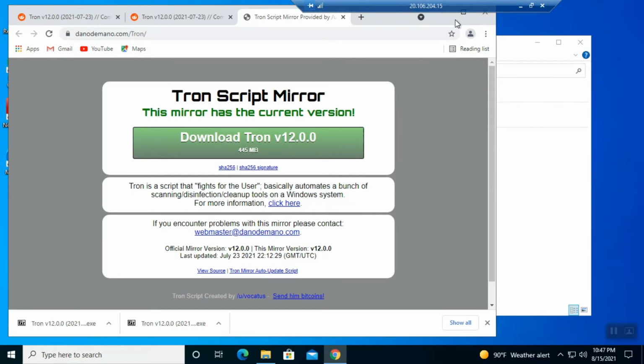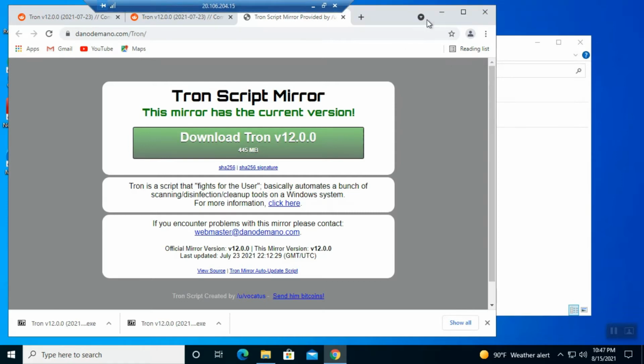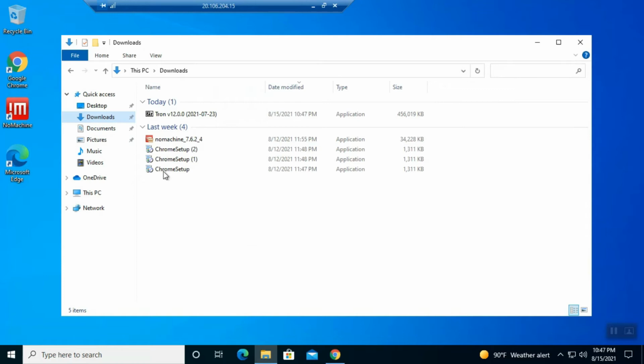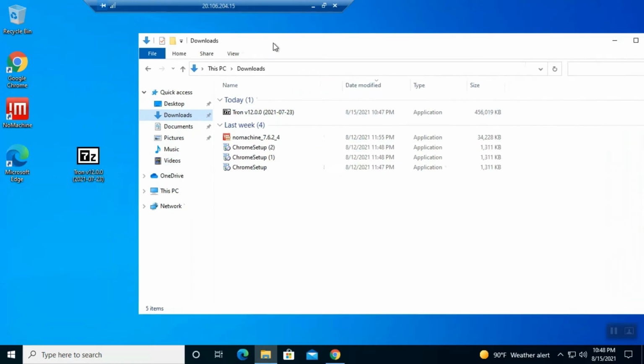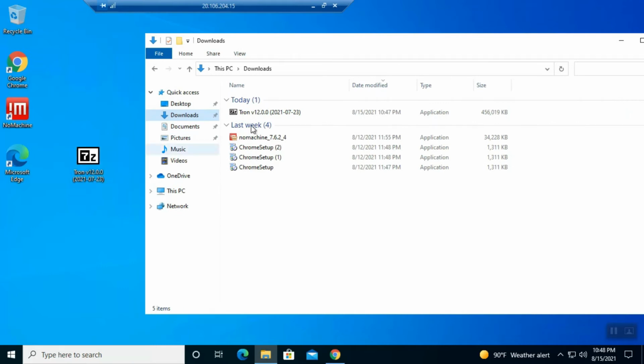copy this script and paste it on our desktop, on our Windows desktop. So you copy and paste it here on your Windows desktop. Now, I want you to be very careful and very attentive as I take you through these steps.